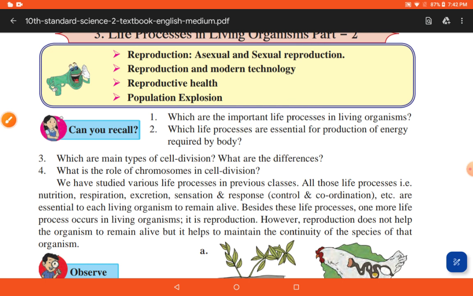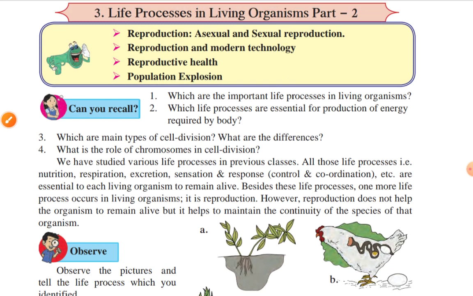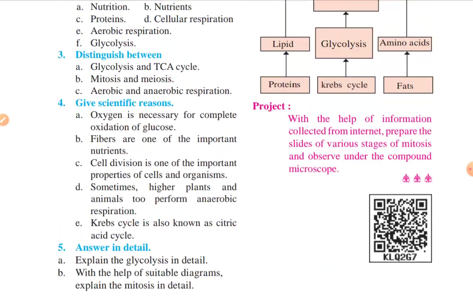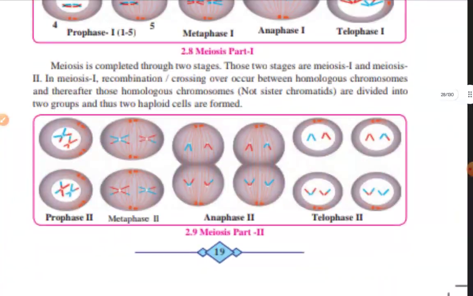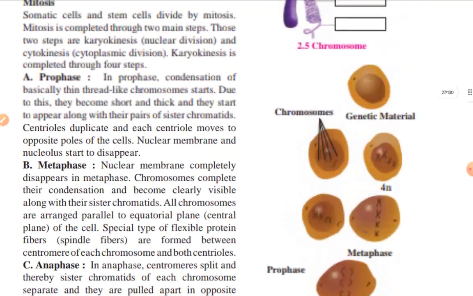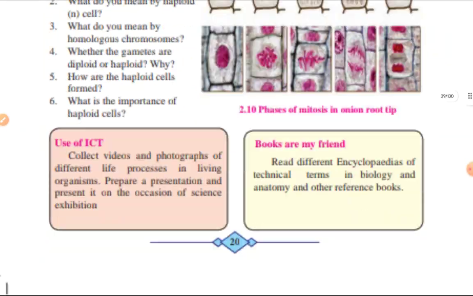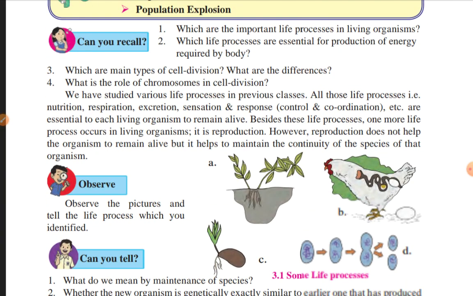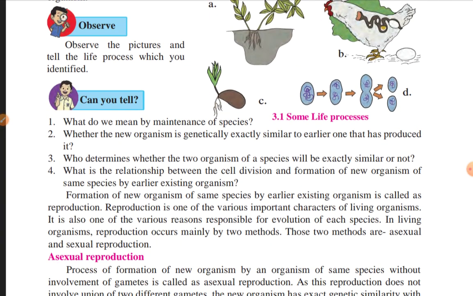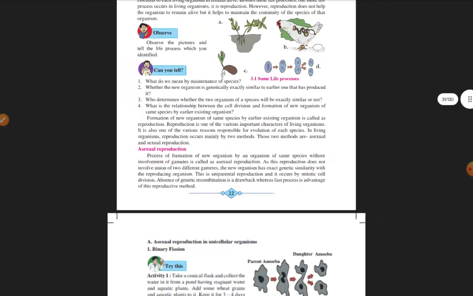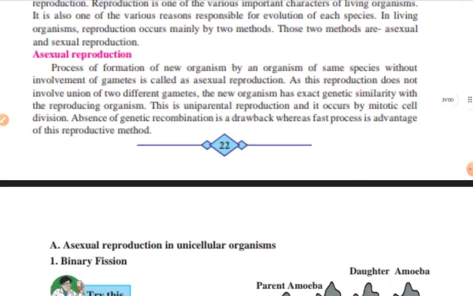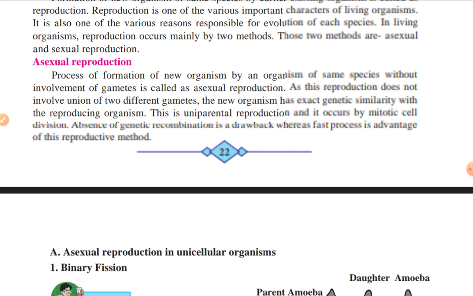So let us first begin. I've not taught you about cell division and all that. I'll be dealing with it when I complete this chapter. I'll not discuss it here, because this is part 2. Above you will see part 1 is there. We have this cell division here: mitosis, prophase, anaphase, telophase. This one I'll tell you after we complete this one, because the reproduction part is very easy. So we'll start with asexual. Alright, let's start from here.